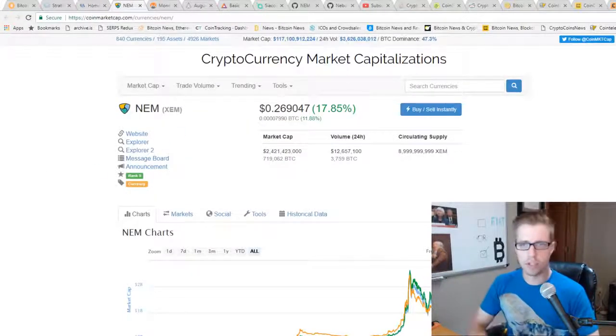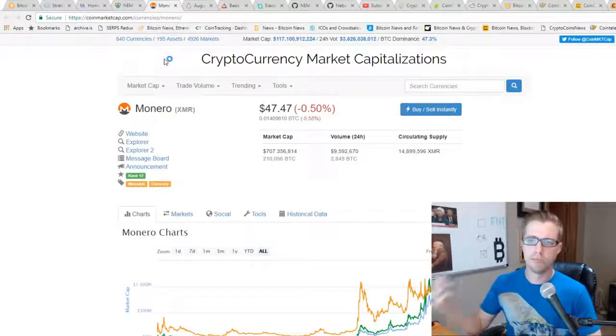NEM, of course, is the smart asset blockchain based out of Japan, and it is very popular amongst the Japanese and other Asian markets, and is currently growing. Again, it's similar to Ethereum, but not as complicated. It doesn't have smart contract capabilities, but is built around smart assets, so it's simpler to use and is designed for a number of different industries like energy, finance, and business.